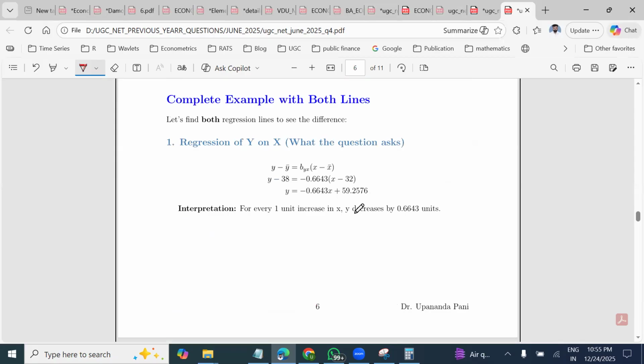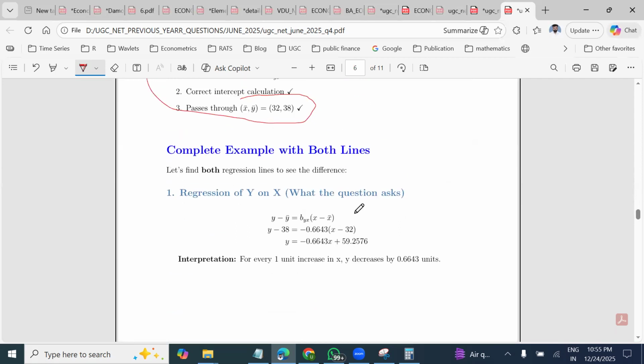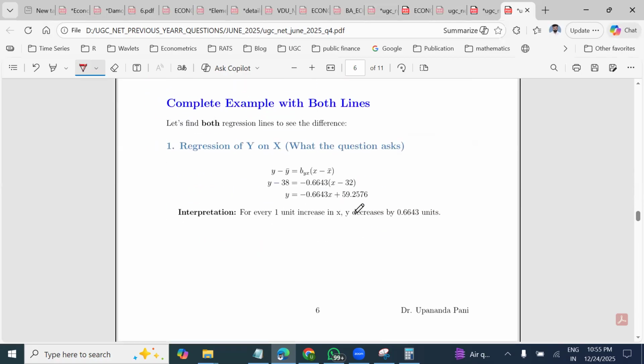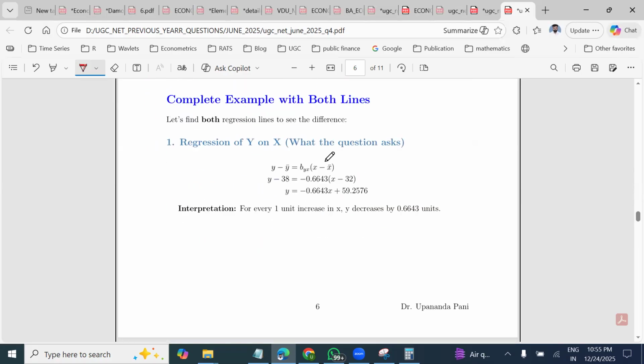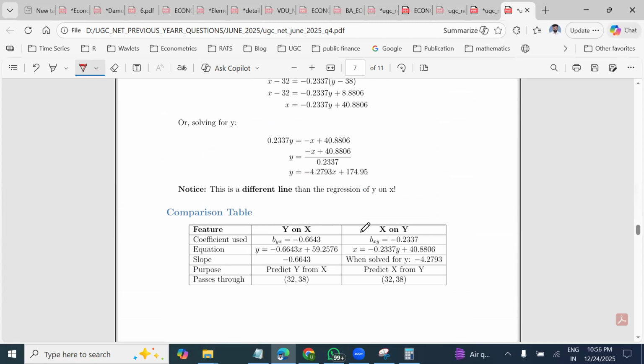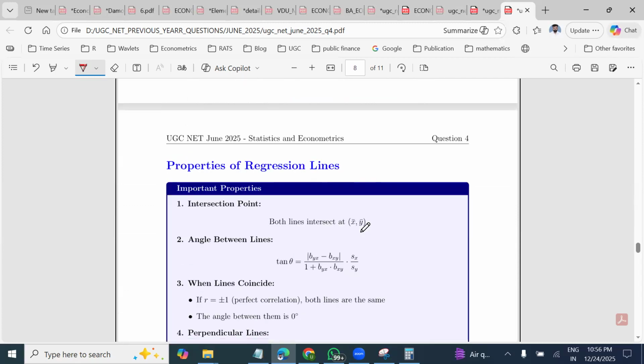Okay. Yes, Madhusita, now you can ask. What is your doubt? Sir, actually, in this section, I need more practice, sir. I do not understand anything. No, what do you need to understand here? You have to understand the equation only. So just you have to see the equation: y minus y bar is equal to byx into x minus x bar. So already this is your equation, right? So now just you have to replace to verify it. And if you need more practice, it is given in detail. Okay, please do it.